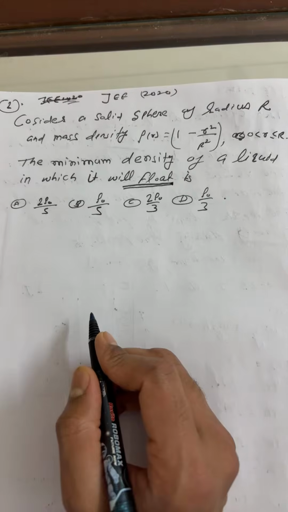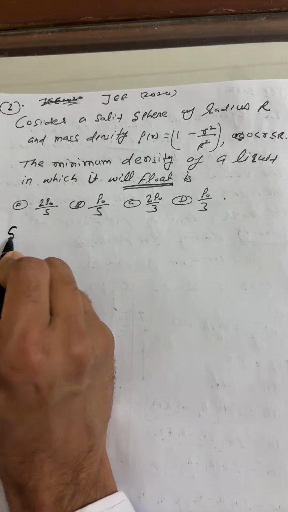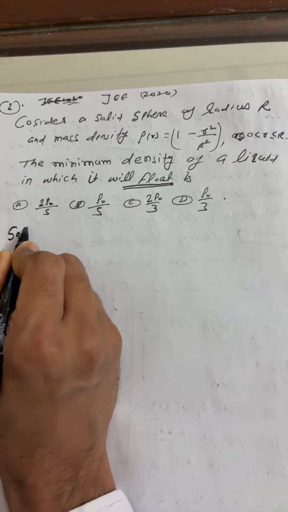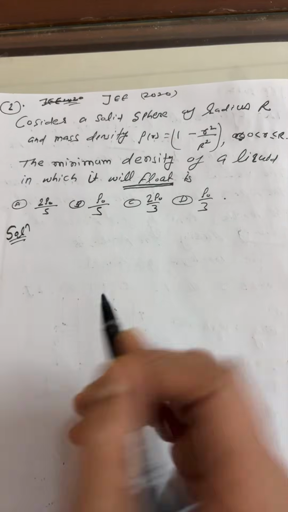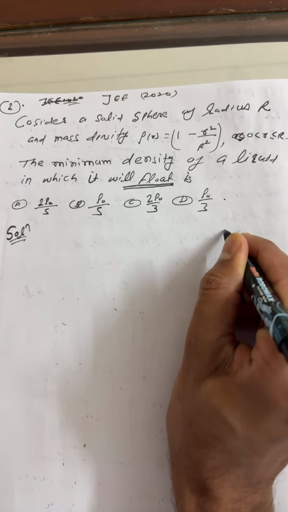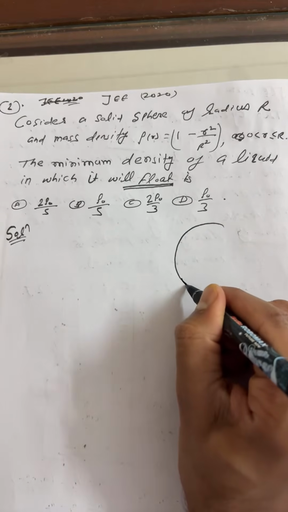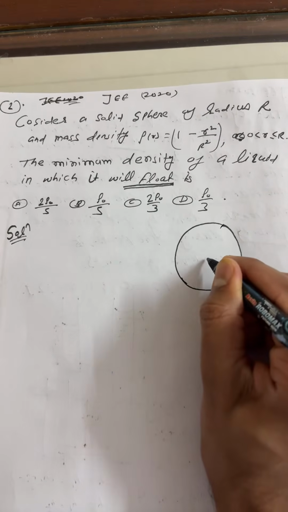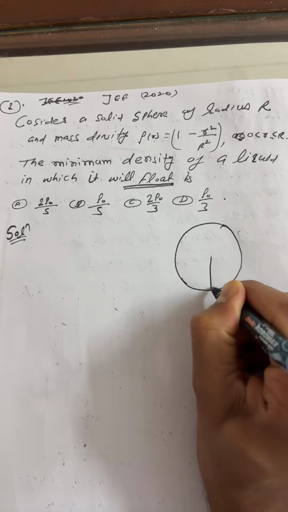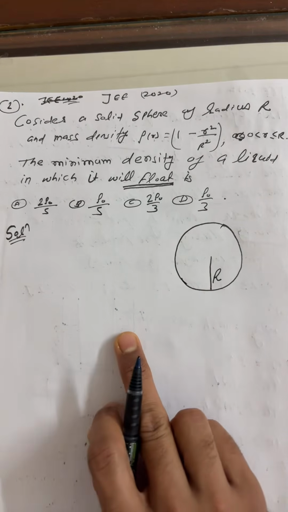So beta, just have a look, everyone, here. Students, for the solution of this question I'll go a little slow. It's literally a good question because here I'll apply multiple concepts, my dear. So what is the question basically? Try to understand the question first. You can see, this is a solid sphere, right? R is the radius of the sphere. Okay.